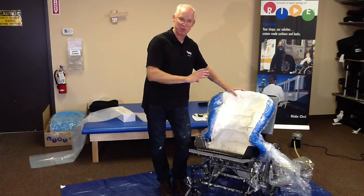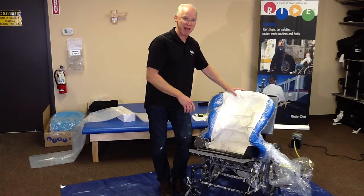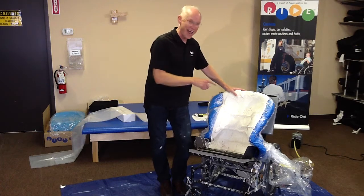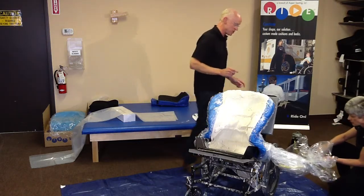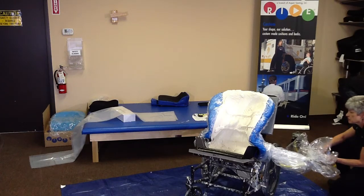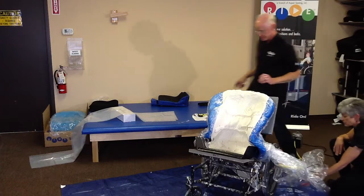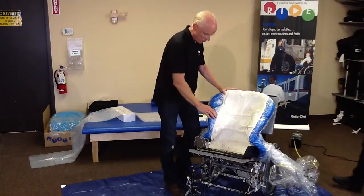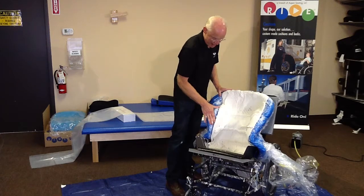So the order form is complete. All the information's on there. And it's now time to let some air back in the bag and remove the cast from the bag. So what we'll do is go ahead and put that to soft. Slide the valve to soft. Turn off the pump. With the pump turned off and the bag valve to soft, that'll let some air back into the bag.